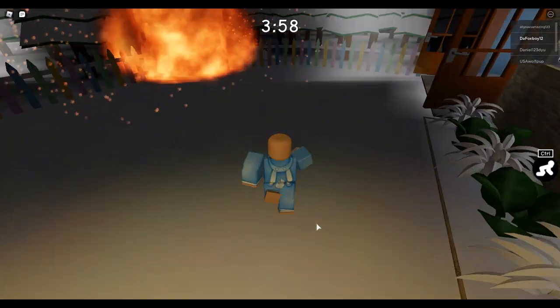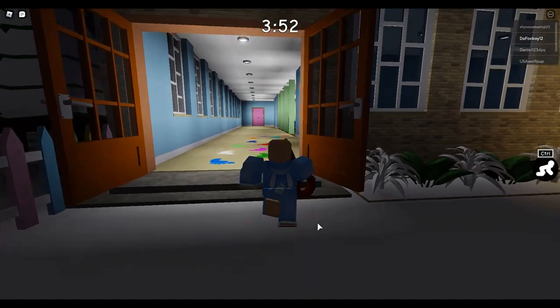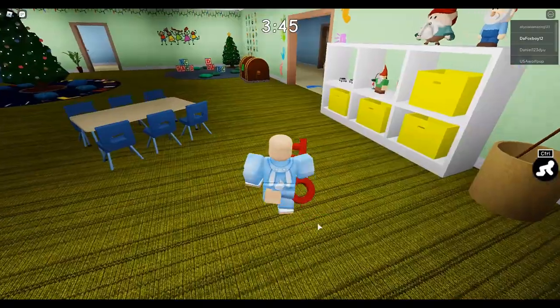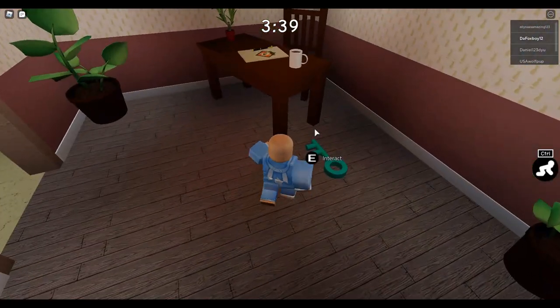Okay. Oh, whoa, whoa, whoa! Okay, so now we have the red key. Okay, is this a red key? Yeah, this is a red key. So now we have the red key. Let's close that behind us. Now let's go unlock this door. Okay, now we get the blue key.